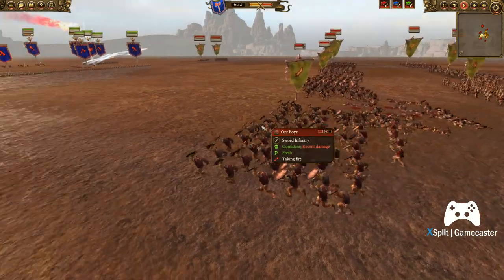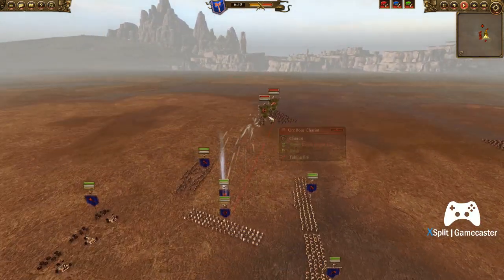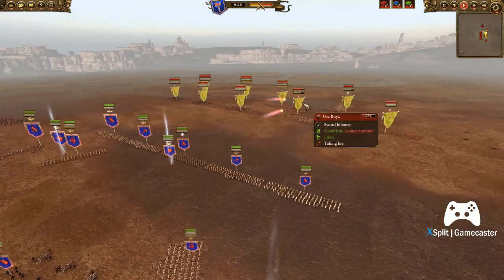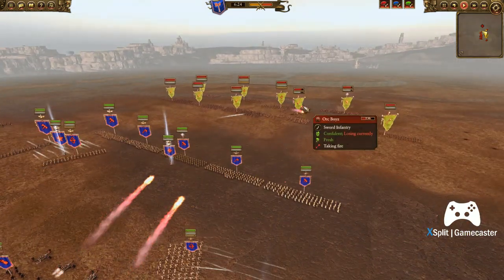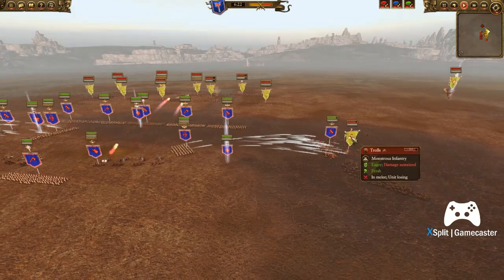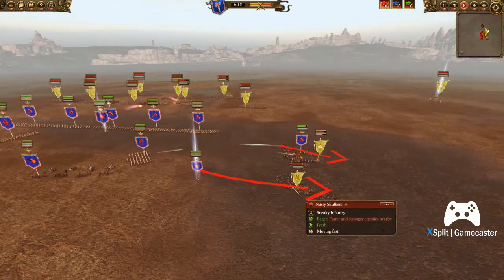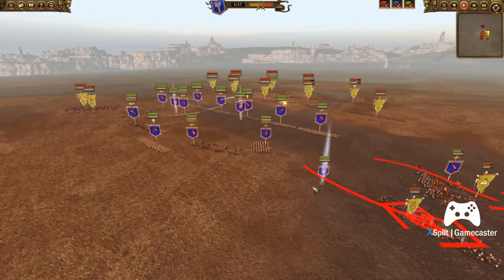Oh man, so good. You can see my Quarrelers are opening fire over here. I know I need to get rid of this Chariot early on if I want to win. Look at that Flame Cannon just laying down the law. I did pull my Longbeards over here to help, and I'm going to bring one of my Runesmiths in here to hold down these nasty Skulkers.